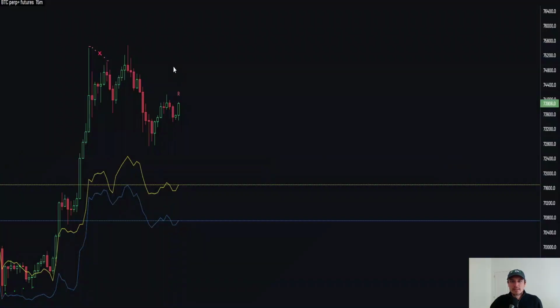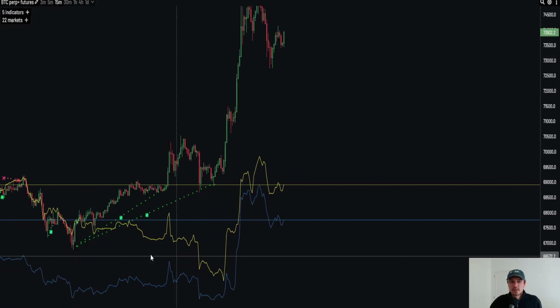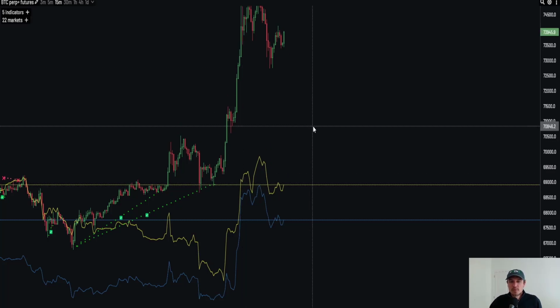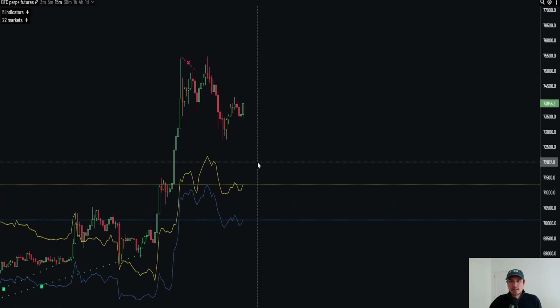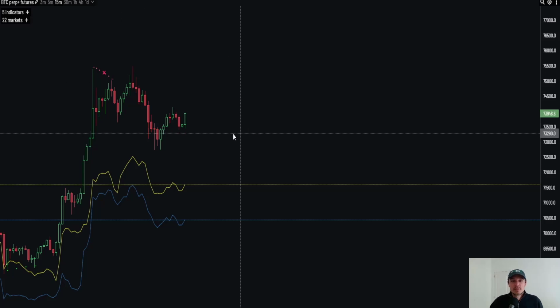If we then look at the CVD divergences, all of the bullish CVD divergences that we had played out as price was moving to the upside. There was absorption of market shorts with limit long orders. That is what CVD shows, and that has now played out with price moving towards the upside. At the moment locally, you can see there are no bullish nor bearish CVD divergences.